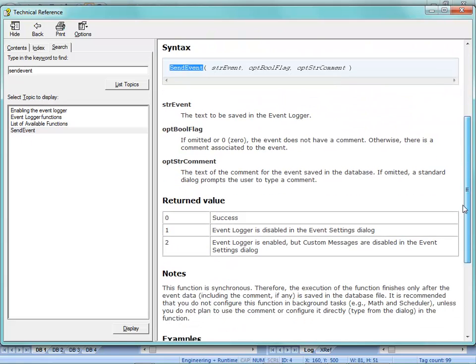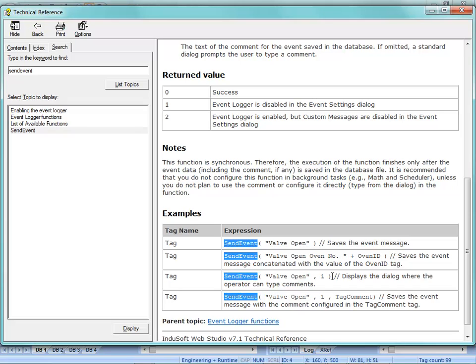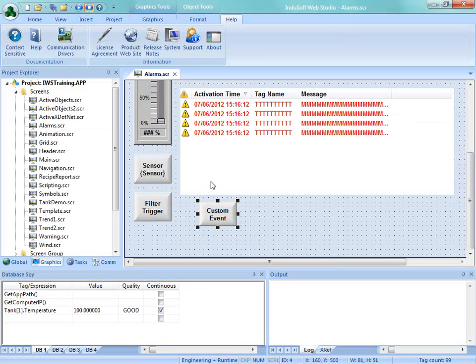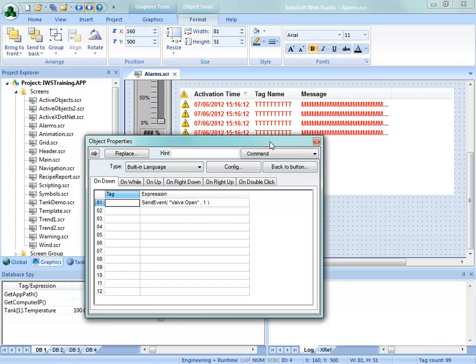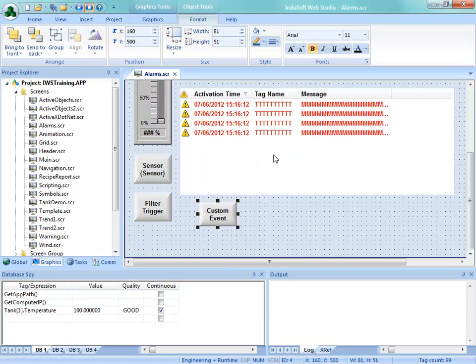And just go take a look at that. And we go right in here and grab this send event valve open and use the one. And if I don't have that optional comment out here, it'll go ahead and prompt me for that. So I'll just use that and show you all that at the same time. So let's go in here, back into expression, paste that in, and show you what we have in there. That's send event, parenthesis, quote, valve open, close quote, comma, 1, close parenthesis. And optionally we could put an error condition tag in there if we wanted to, but in this case I'm not going to.